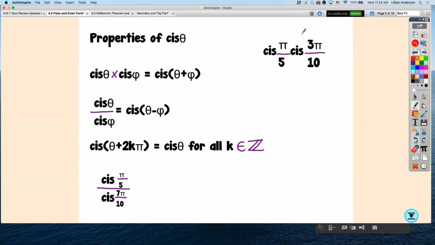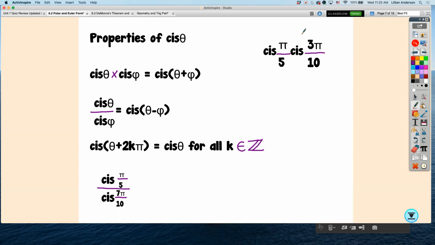Laws of logarithms. Here, one thing you do need to be aware of is that any angle theta that looks like a multiple of 2 pi is essentially cis of a smaller angle in between 0 and 2 pi. K is an integer, so just keep those in mind. You'll see every single property used between now and the end of today's lesson.